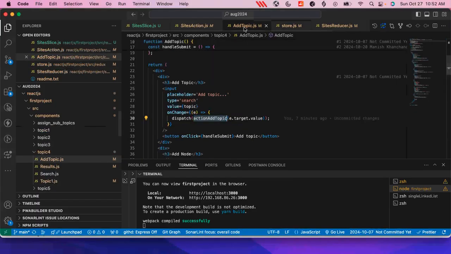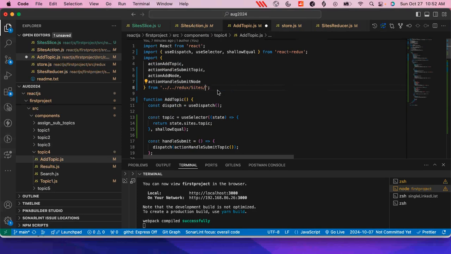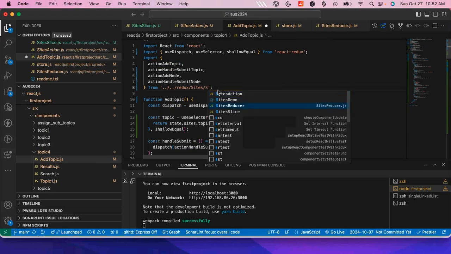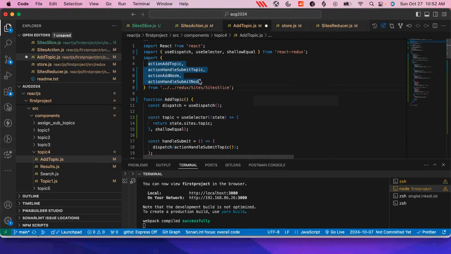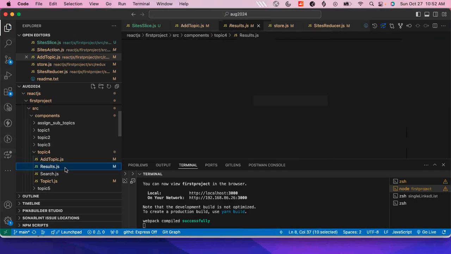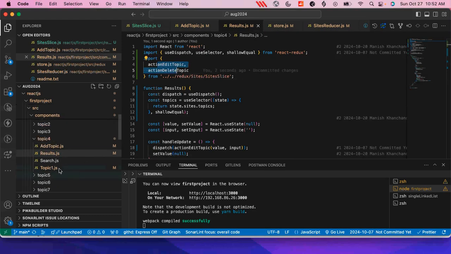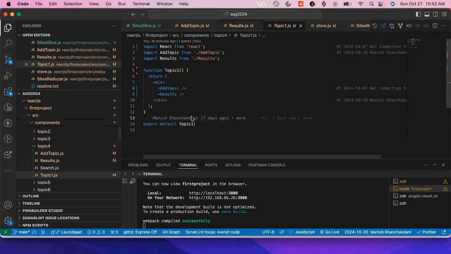So how to use it in the same way? Let's say I want to use it here in the add topic. Instead of calling it from action, I will call it from the site slice. These functions are already there. And for the results page also, I will just call it from the site slice. I will not call it from action because the name is same. And in the topic one, we are not calling anything, right?